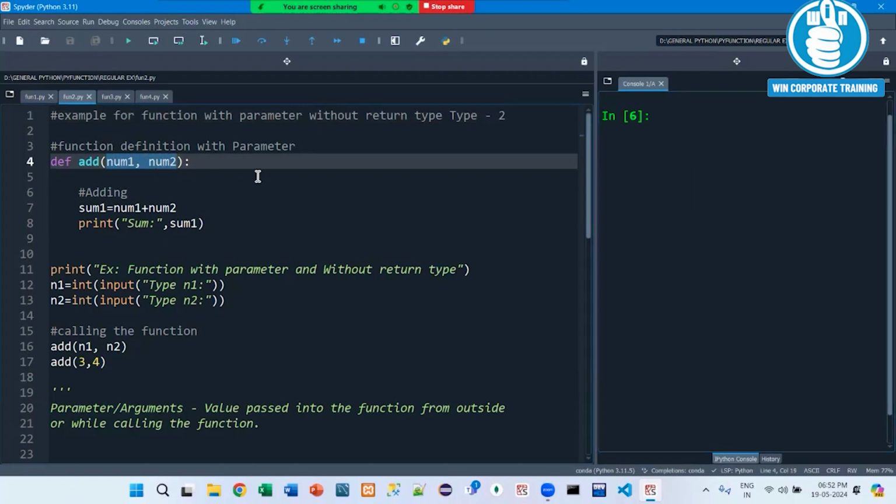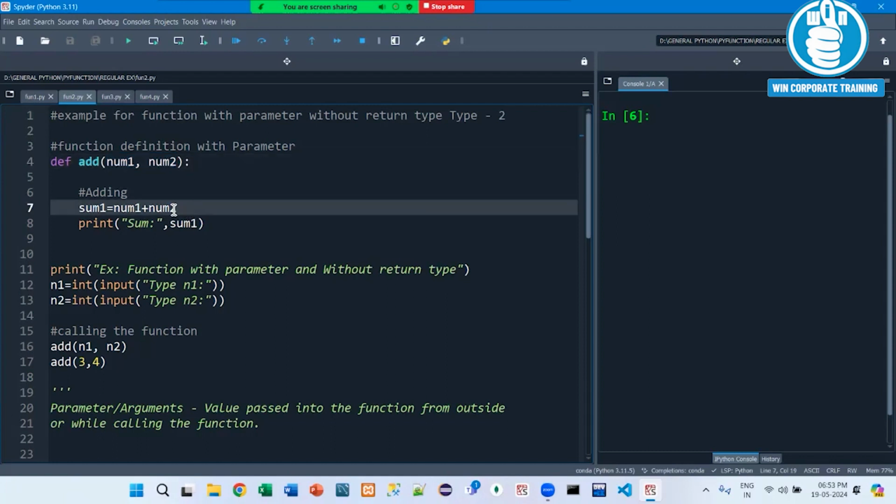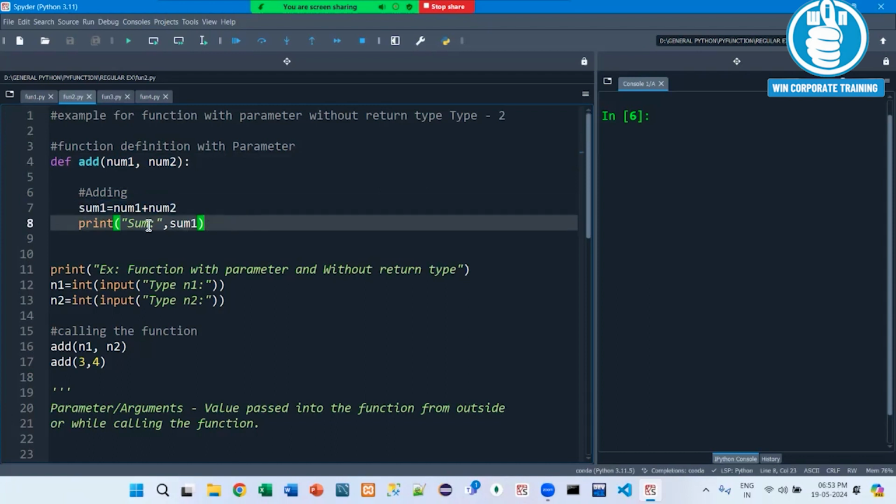The 2 parameters are written inside the round brackets. Later, whatever values we pass as parameters, we use inside the function where we add the 2 numbers and print the output.